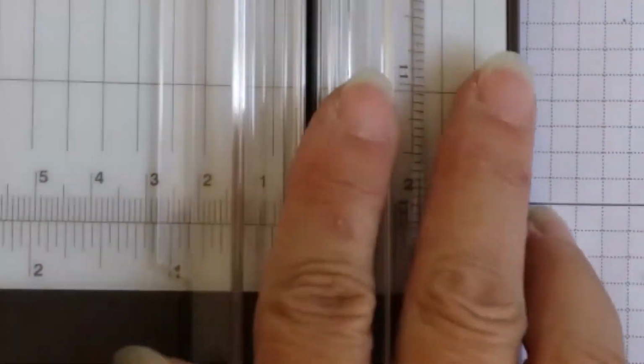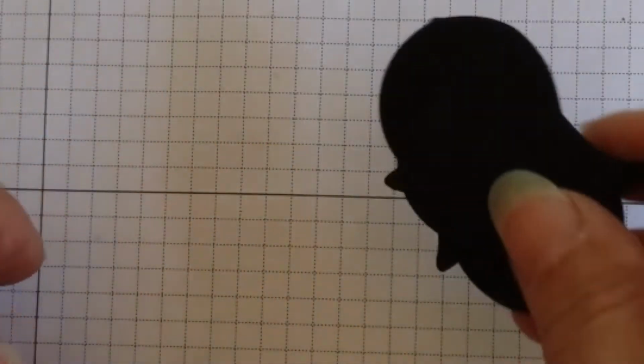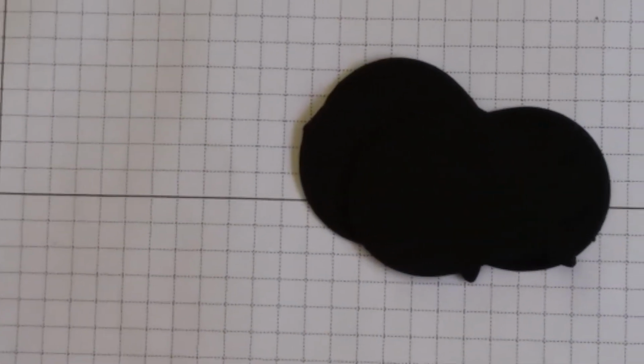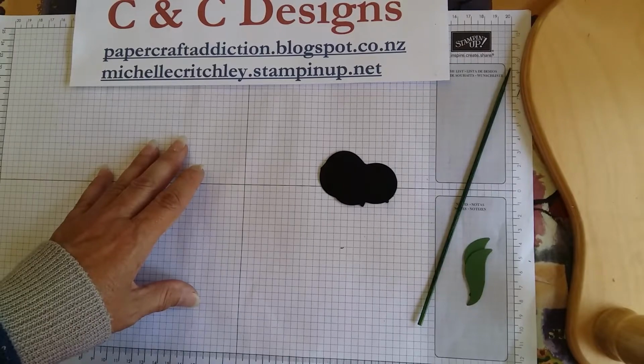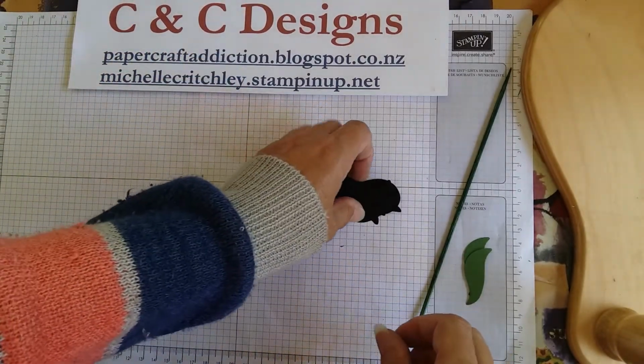Okay, so those are all scored in the center. That'll make it easier for when I actually, I knew I'd forget that, when I actually put them together. Okay, now we're back to, yeah, okay.